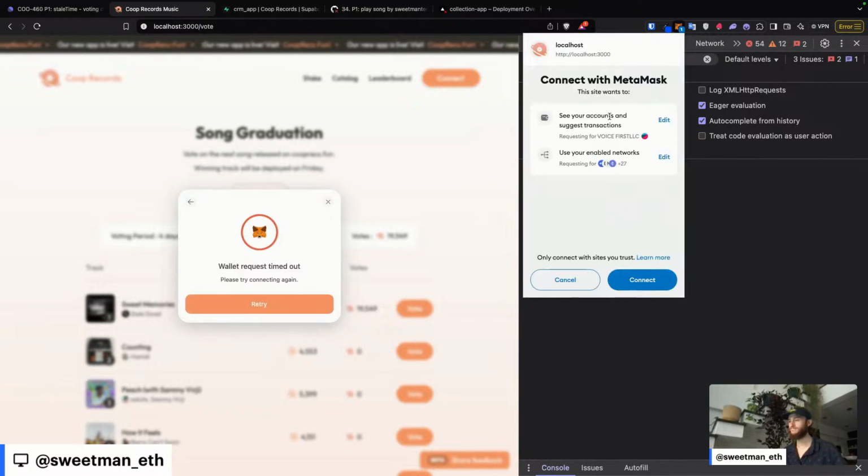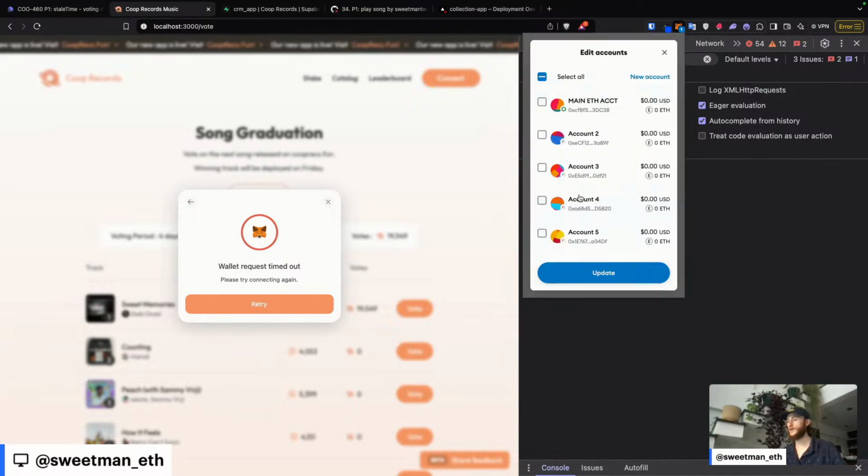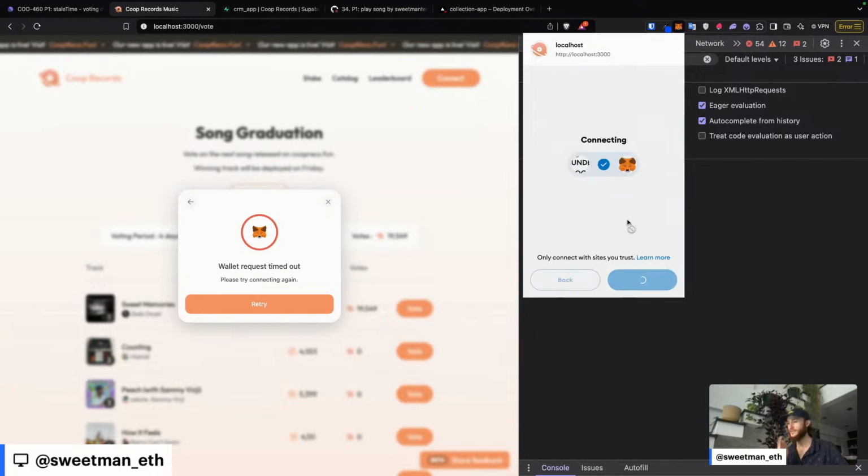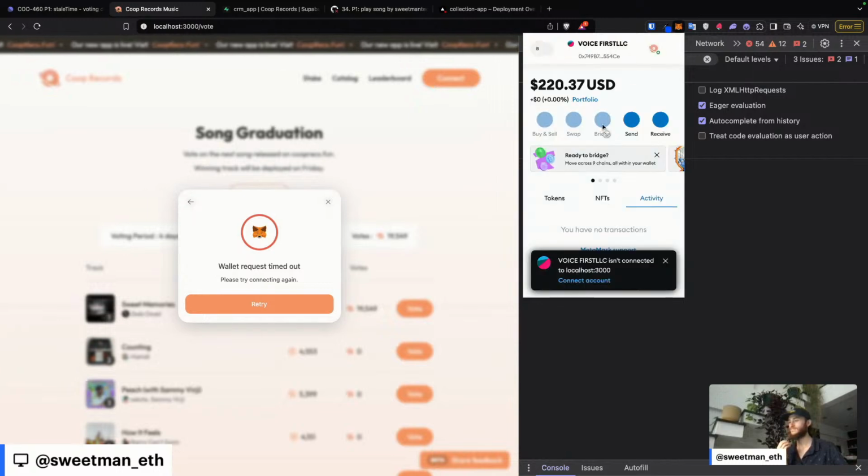It's put me in an account I don't want to be in. The request has already timed out. The button clicks are taking multiple sentences. 1,000, 1,000. There we go. We check 1,000, 1,000. Click update. Connect our main account. Doesn't matter because the wallet connection's already timed out. It's trying to connect me with an incorrect account again, so we're going to cancel. Try to switch it manually. Click cancel again. Try to swap our wallet.